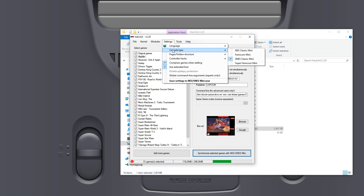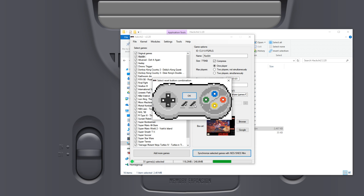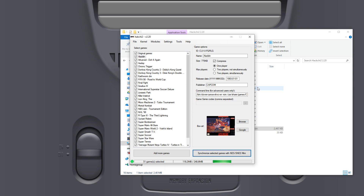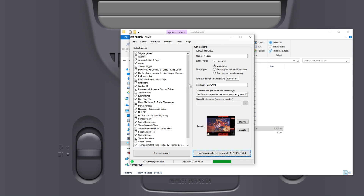Let me show you a couple of settings available before booting up the SNES Mini for the first time. You can select your reset button combination — instead of pressing physical Reset, I prefer to use Start and Select, but you can choose any combination you want. In Settings you can also adjust the page and folder structure. I'm going with original games in root, automatic subfolder, and I'm changing the maximum games per page to 50. Be aware there is a bug where having more than about 63 games on the main screen can cause problems due to too many cover arts. Save and click OK.